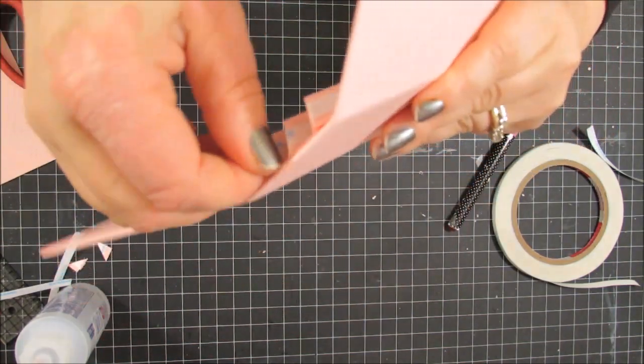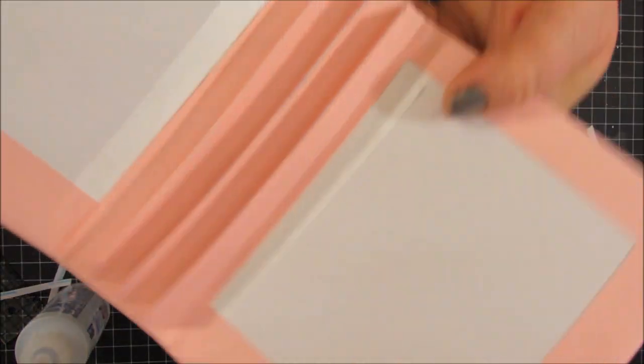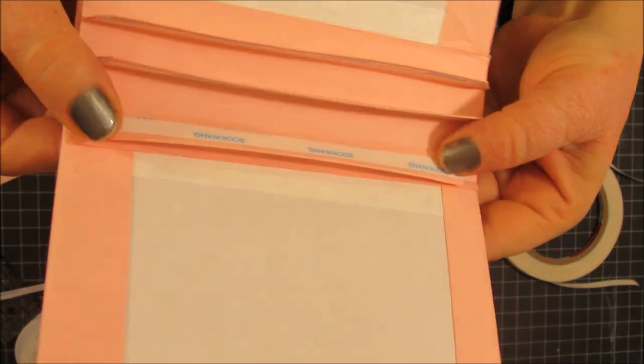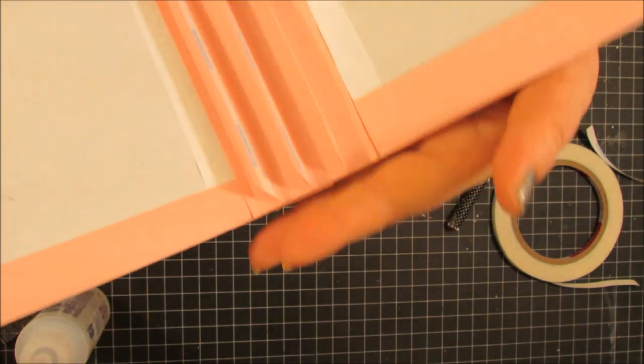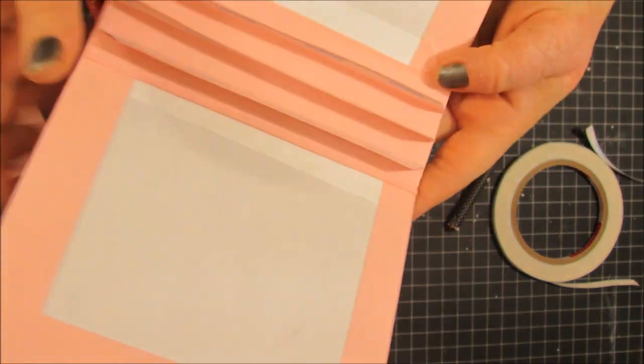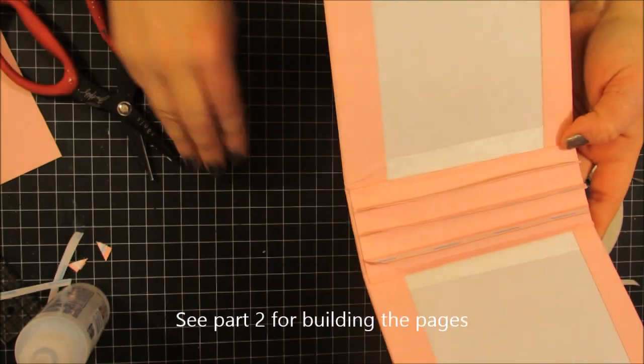and I snipped. Okay, so now you have your pages, your hinges look like that. Can you see? There you go. And it just sets your pages in there much nicer.